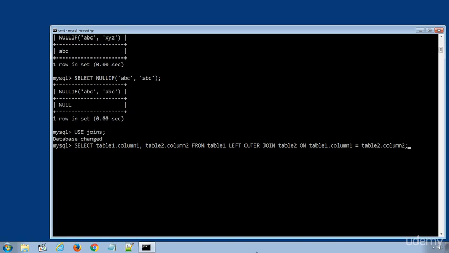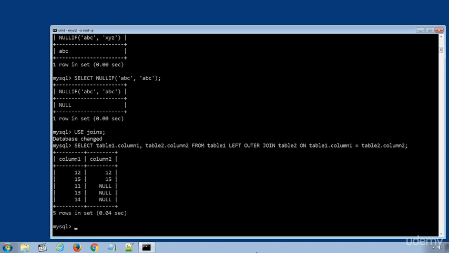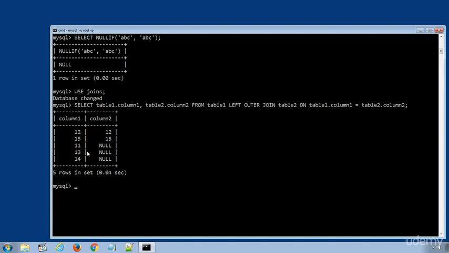Run the SQL statement and we get all the values from the left table.